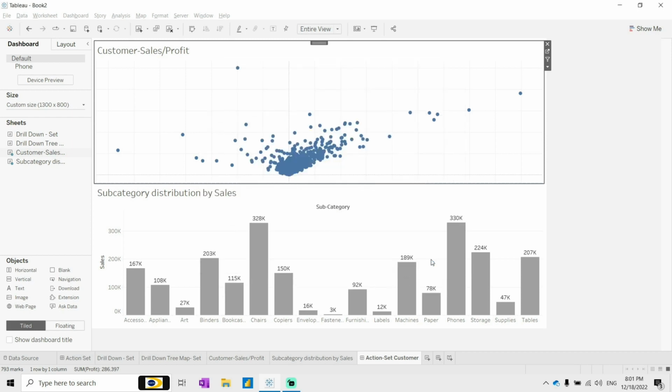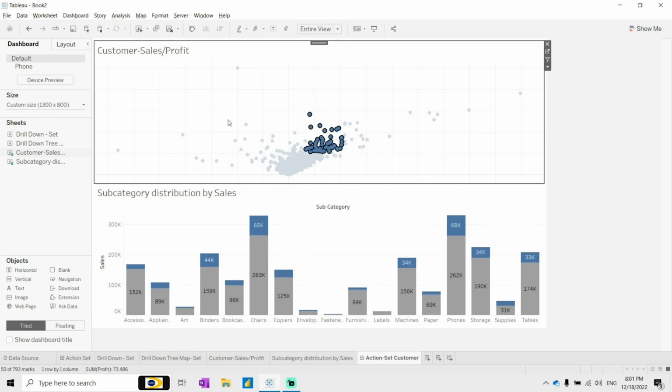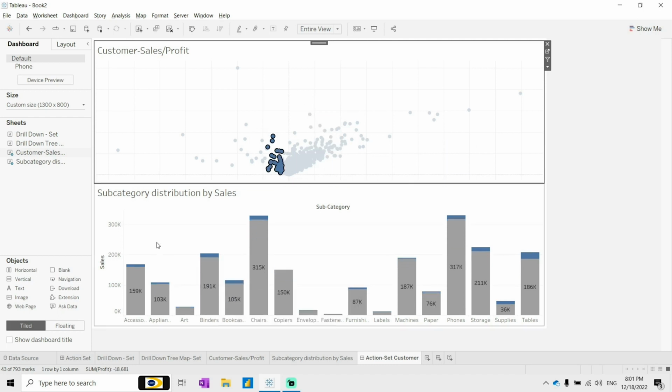Click on OK, click on OK, and based on your selections we can see what the distributions are for the different categories. So this is how we can see how our customer distribution is happening on the different categories.